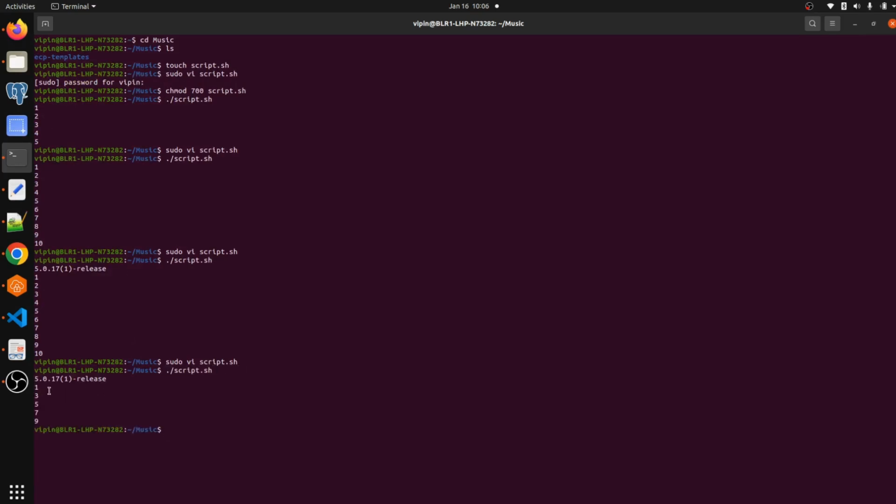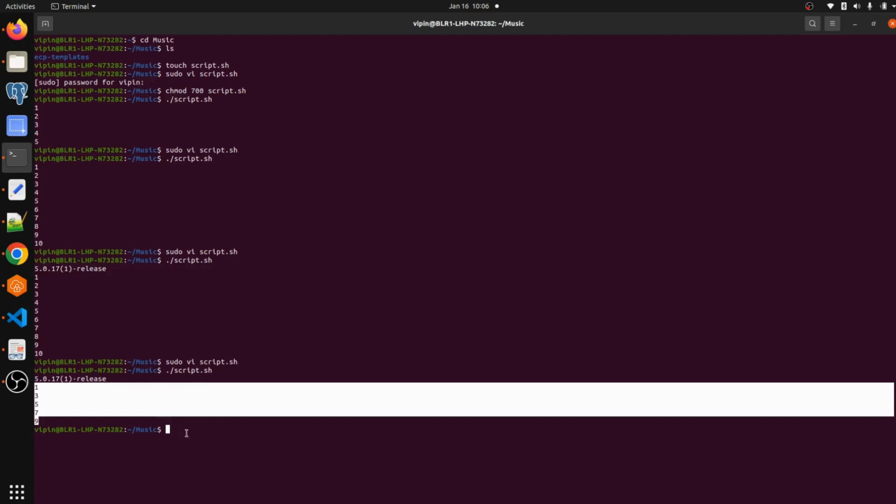It's printing 1, and it's incrementing the value by adding 2 to 1, and it becomes 3, and again adding 2 to 3, it becomes 5, and again adding 2 to 5, it becomes 7, and again adding 2 to 7, it becomes 9, which is less than 10.